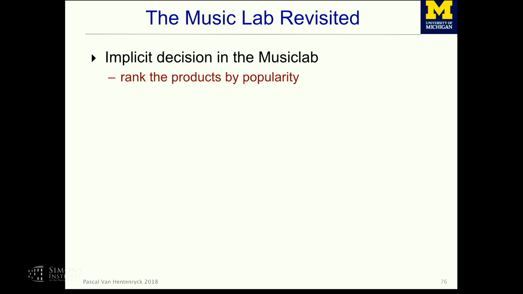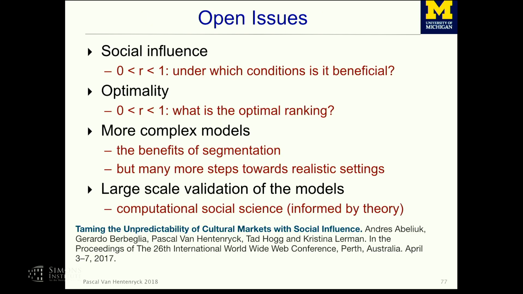So in a sense, if you look at what they did in the music lab, they did the natural thing. They ranked by popularity, which is what people would try first. But the key point is that popularity is very different from quality. And what we are mostly doing when we are optimizing or using this quality ranking is aligning popularity and quality, making sure that the popularity is actually reflecting quality.